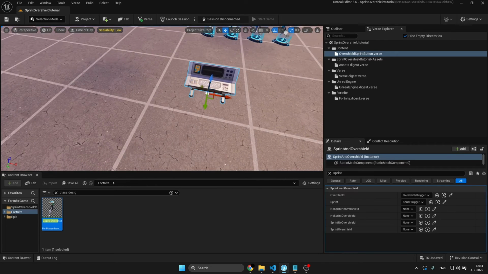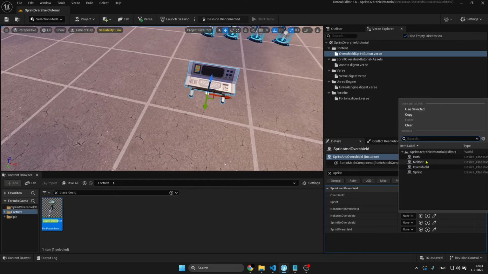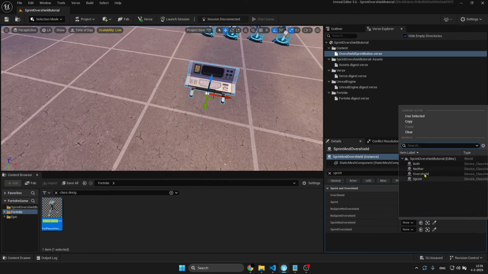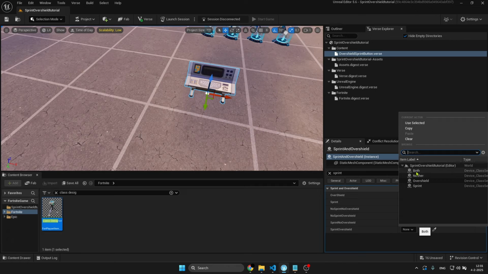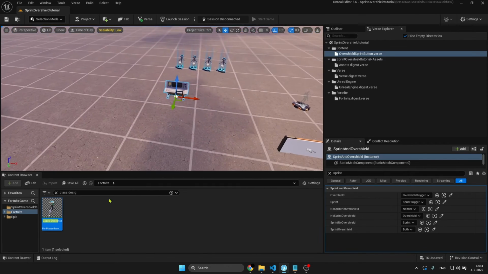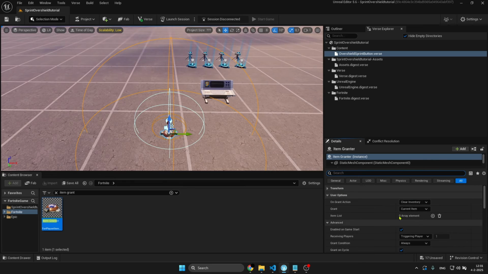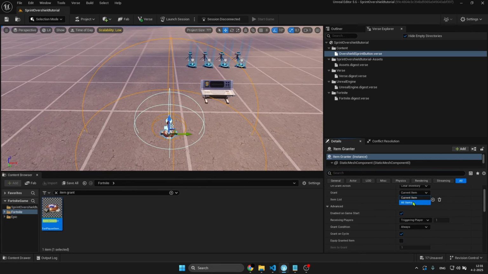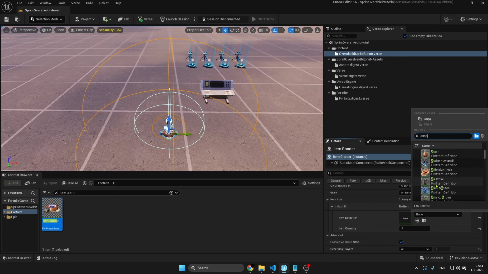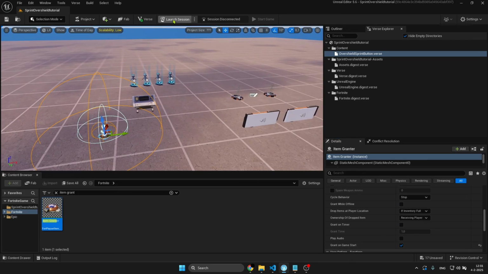You can go back into your device and make sure no sprint, no overshield is set to neither. This one is only overshield. This one is only sprint. This one is both. So that's that. Then you can launch the session. I'll just use an item granter to give myself an AR so I can test it out. It's all players. Game starts. So I'll launch session.